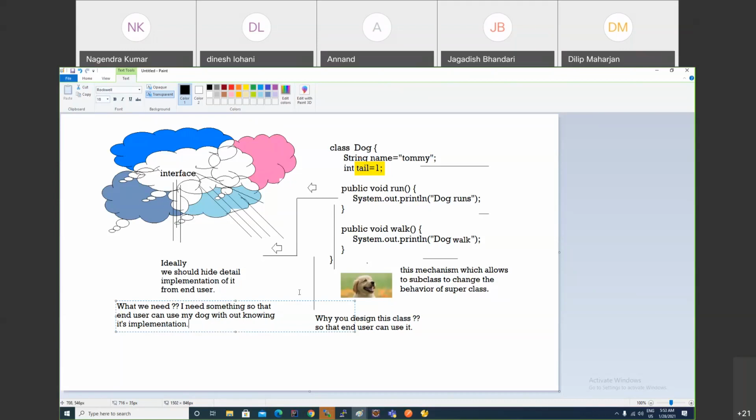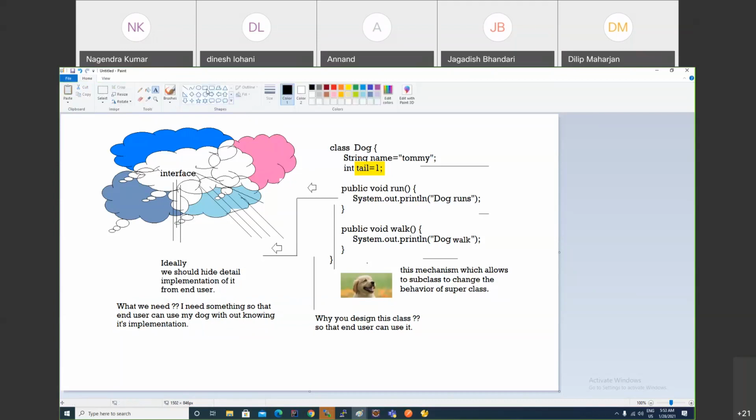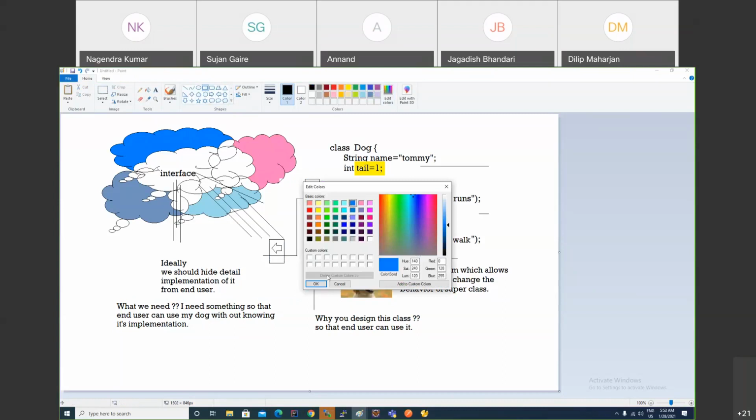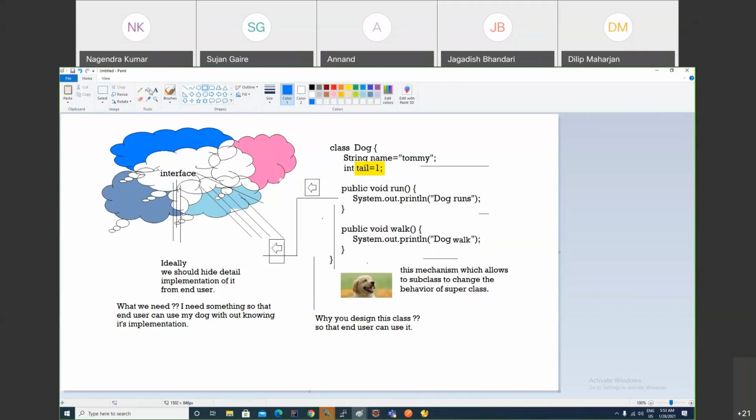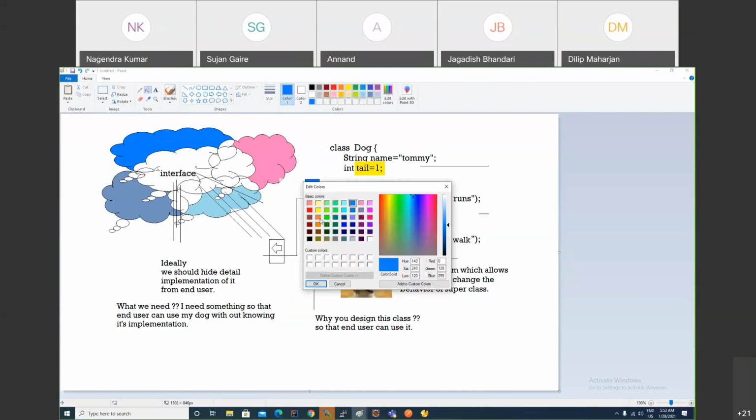If you hand over this class to me, I can see the design, right? You don't want to do that. This is true in real life also. You need to save your design and privacy. I'm doing business. If I expose my internal implementation, today you are buying this dog from me, tomorrow someone can expose it, and you can design your own, right?